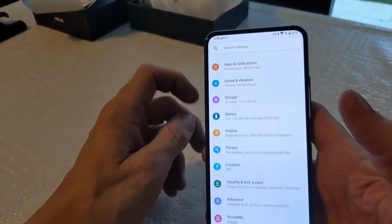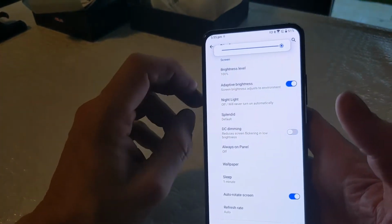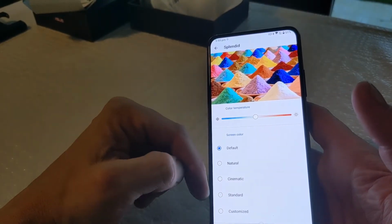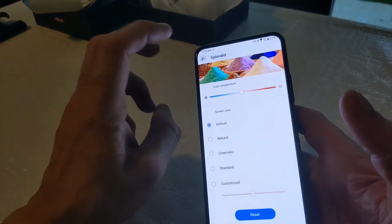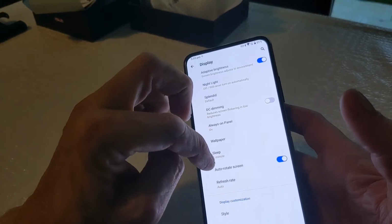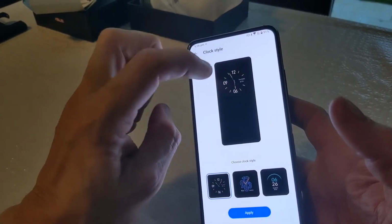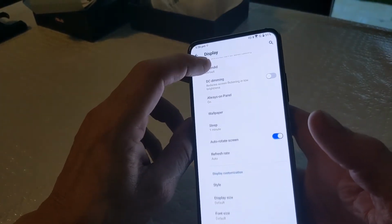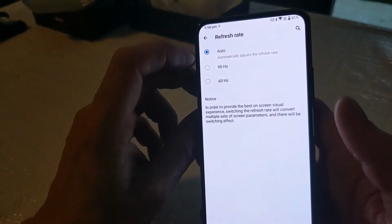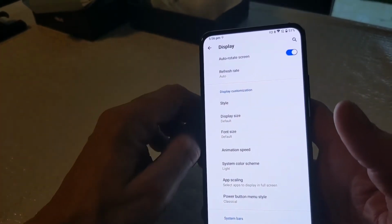And if you go in here into settings, you can see, so in the display you have got your brightness level. That's not even up to full brightness, and you can see there it's pretty bright. And you've got nightlight, splendid. So you have your color temperatures here: default, natural, cinematic, standard, and customized. And the always on panel, so I'll turn that on. Actually, while we're here setting it up, what's the clock style? We'll go with this one. So you've got your refresh rate, which is 90 Hertz, which is nice to see, if you can see that there. And you've got 60 and you've got auto. So just to keep in mind there, it's a 90 Hertz display, which people like higher refresh rates.